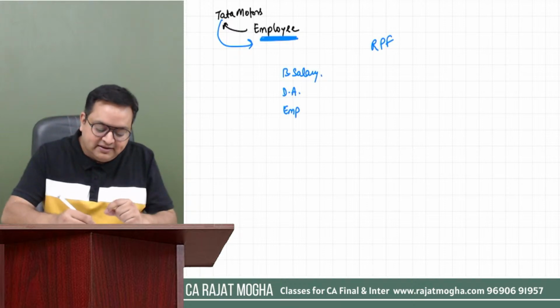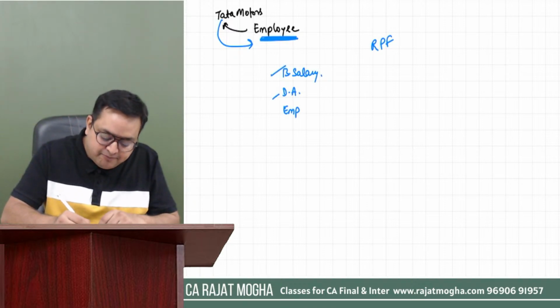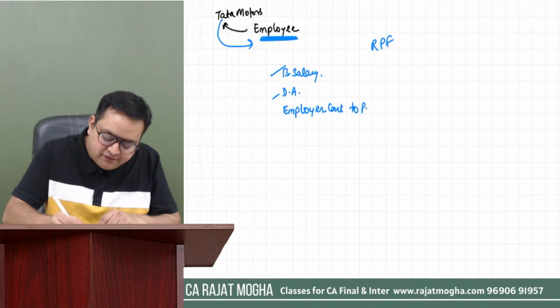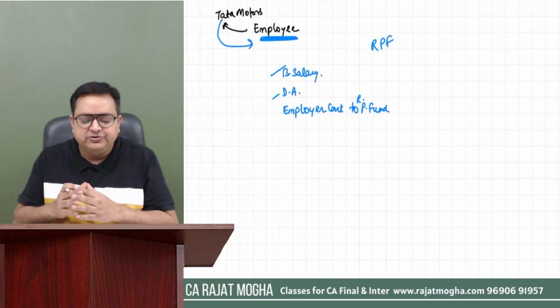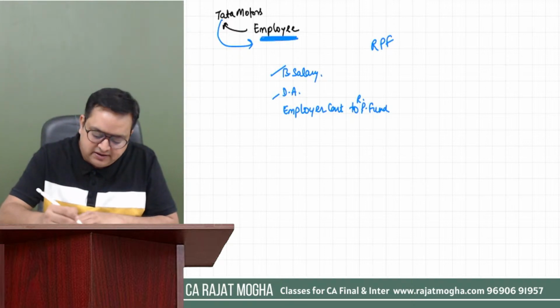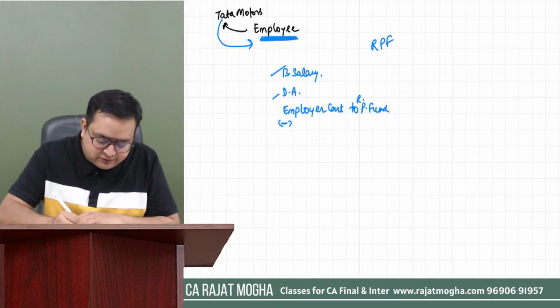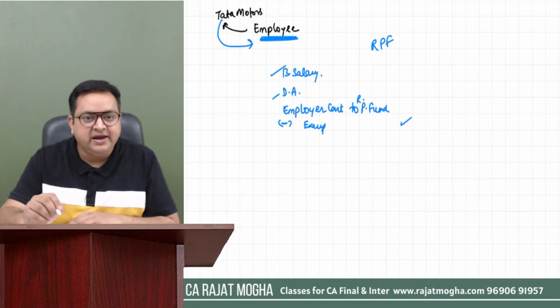So let's say the employee is getting basic salary, DA allowance, and employer contribution to provident fund. Let's say it is statutory or recognized provident fund, right? So employer contribution to recognized provident fund, we will make it income. But here we give deduction also. We give exemption also over here. How much is the exemption over here? If it is statutory provident fund, then it is entirely allowed.